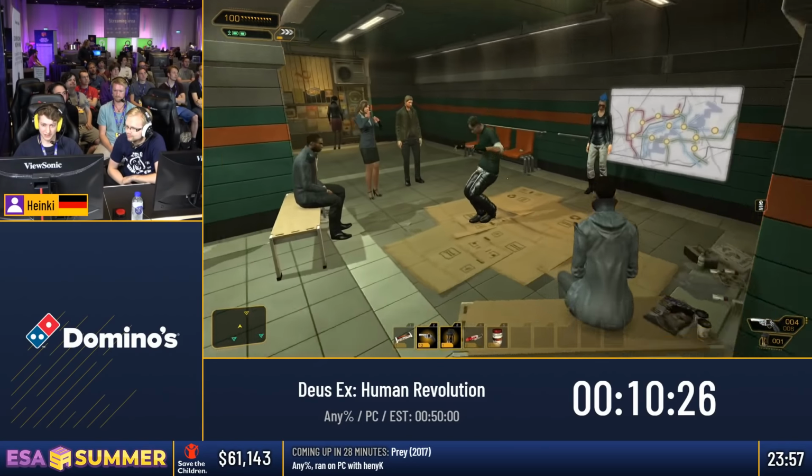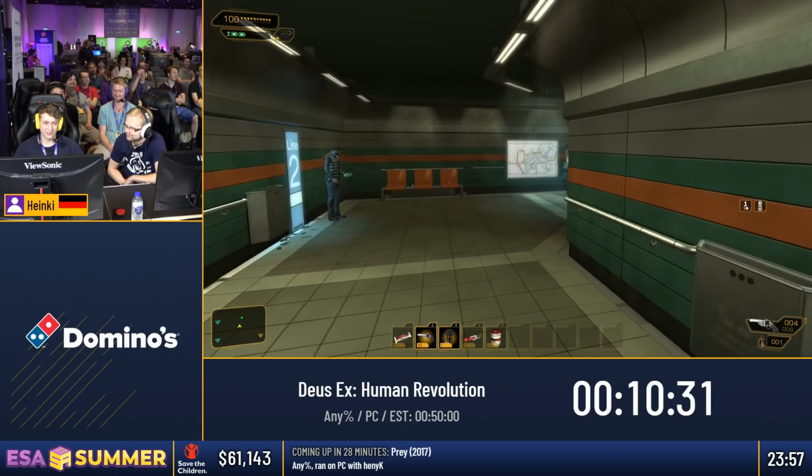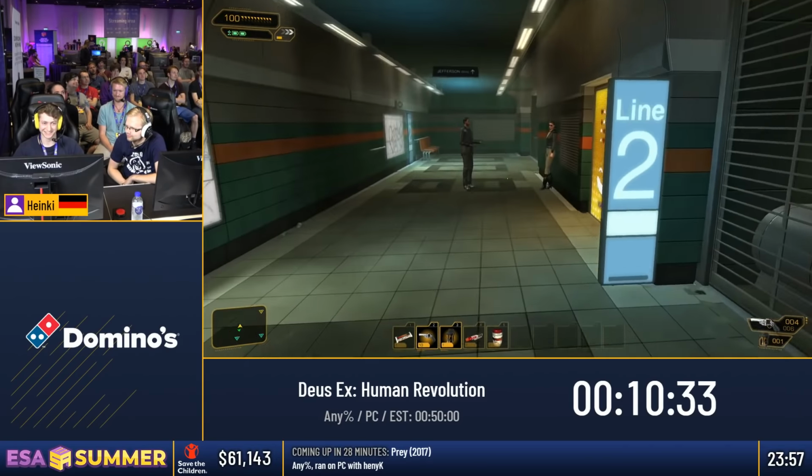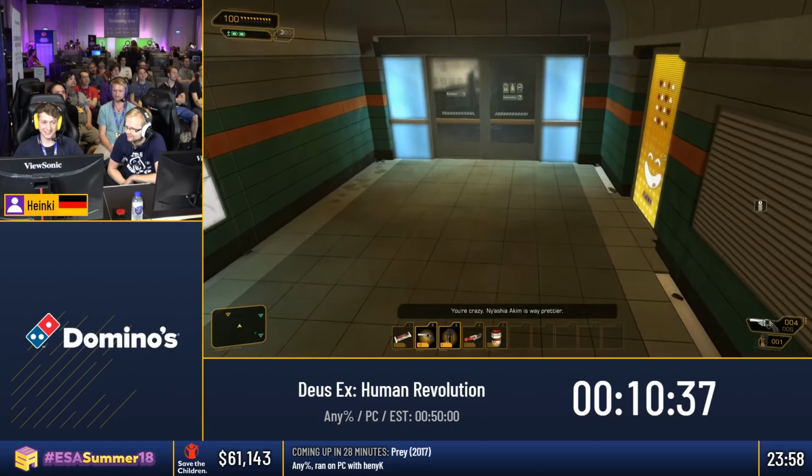Also, look at this guy. Alright, just quick dance moves with him. Dance battle to the death or something. Elisa is sexy!